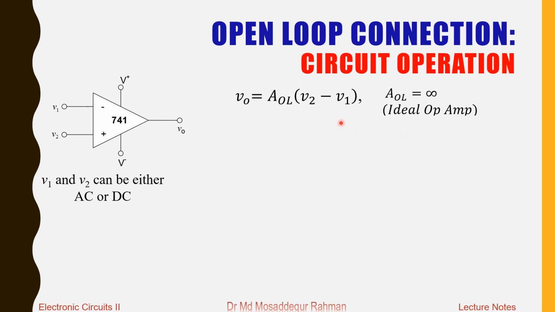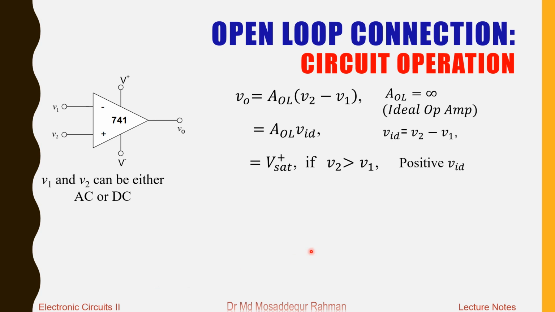Now imagine for the ideal op-amp, the open loop gain is infinite, that we discussed in our lecture 1 on the features. The ideal op-amp feature is infinite open loop gain. A practical op-amp is not infinite, it's finite, but it's still very high, like 10 to the 5 or 10 to the 6. So what happens if we have an infinite open loop gain? This is how we can express the difference. V2 minus V1 is also denoted as VID, the differential input voltage, that's the difference between these two, also mentioned in our previous classes.